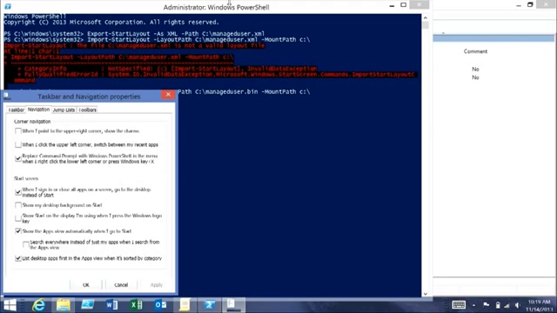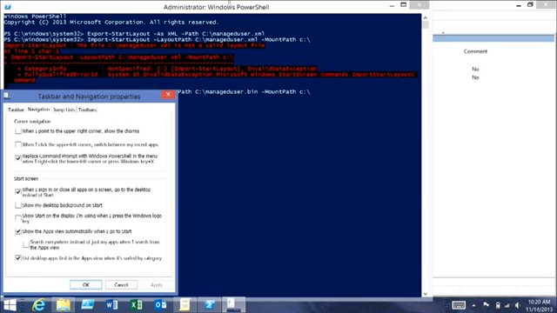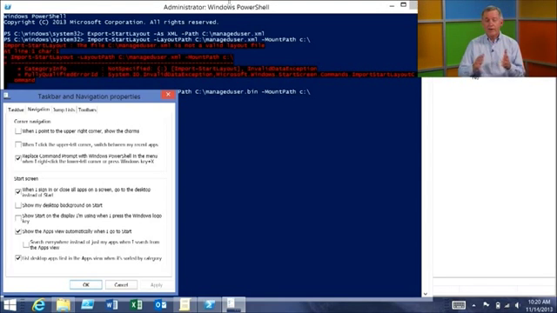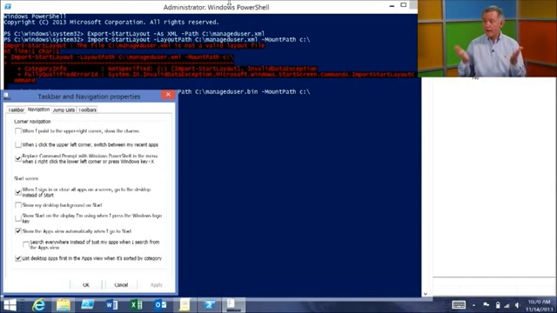So from a training point of view, if you've got workers who are using a handful of applications during the day, most of them on the desktop, what you've done now is you've configured this workstation so they boot straight to the desktop. Yes. Their most commonly used apps are already pinned to their taskbar or pinned to their default start screen, and they're not going to be confused by any of the new navigation methodologies because you've disabled those.